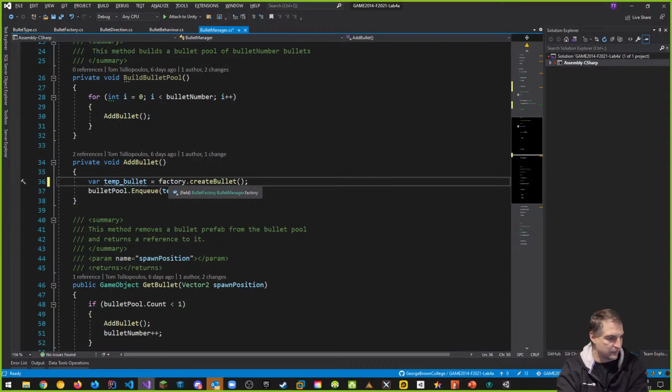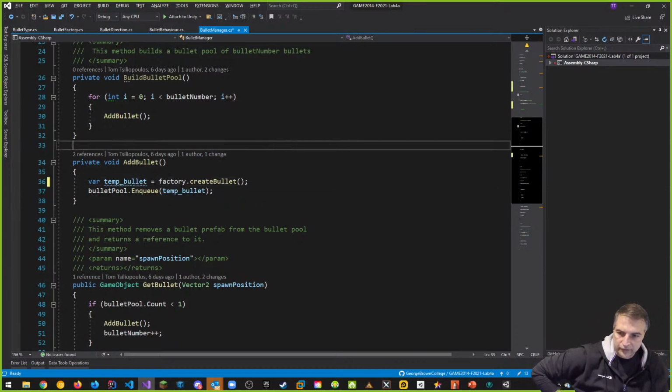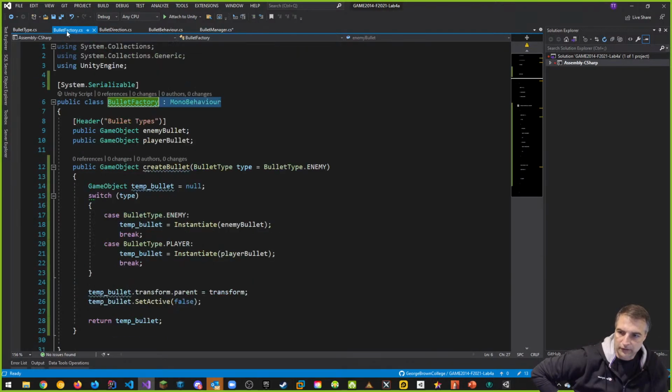And then we'll add the player firing capability. All right, let's think about this. Is this enough? Does AddBullet, well, the creation doesn't happen here. The creation happens in this structure right here. This is where I create a bullet. It creates whatever bullet I want. I don't know at the end what type of game object I'm returning, but I'm returning a game object reference. I don't know which one. It could be the enemy or it could be the player.